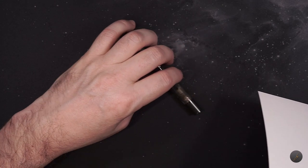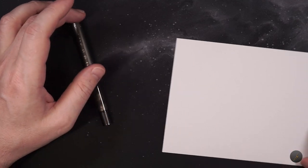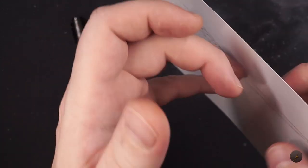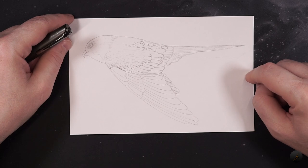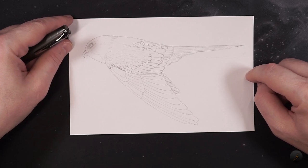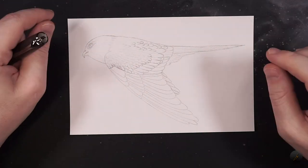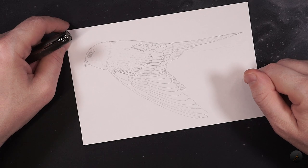For today's drawing, I'm going away from my pictures, and since it looks like I've been having a sort of theme with the fountain pens, I'm going to continue that, and today we'll be drawing another bird. Now this little sucker took me a while to get right on the paper. I think the proportions are still a little bit wrong, but it will do for what I have in mind. I believe this is a peregrine falcon.